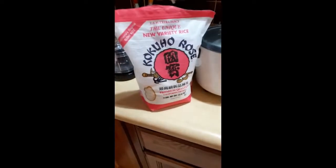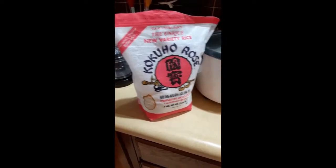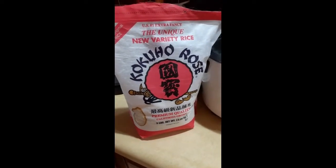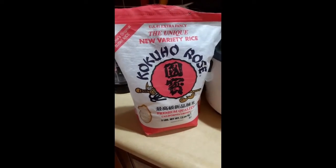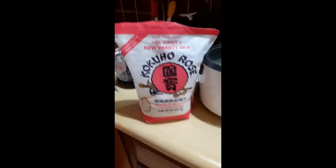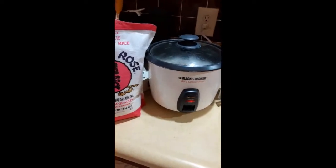This is the rice I'm going to use right here. I like it because it's sticky rice. And I'm just putting it in the rice cooker. I got 4 cups in there. But I like this because when you put this with a soup, the rice is not so easy to break apart and be flowy. I like when it sticks together. You know what I mean? You guys are going to see what I mean once I finally do it. So anyway, I'm going to put this in the rice cooker and go on from there.